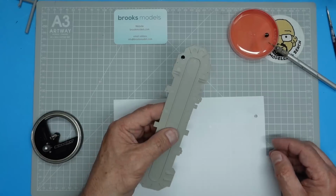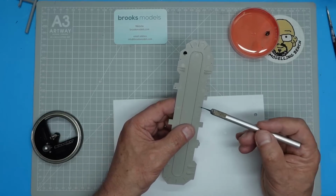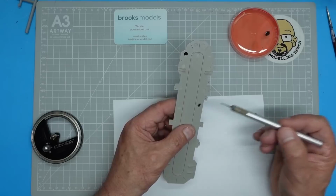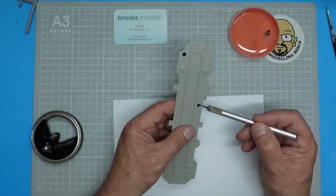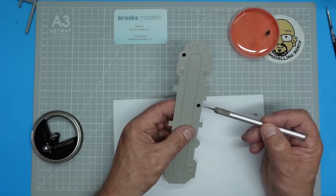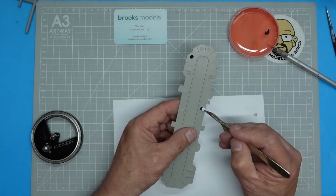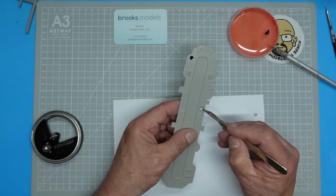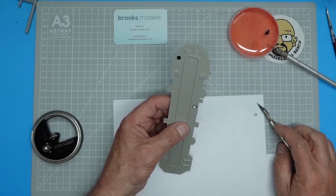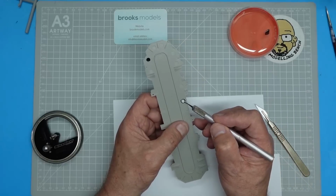Okay, so we can get that one out, and then I can put some super glue in there. Make sure it goes all the way out to the edge, and then using a knife, just pick that up and just plonk it in. And that way, what we've done there is filled our hole with plastic rather than super glue.